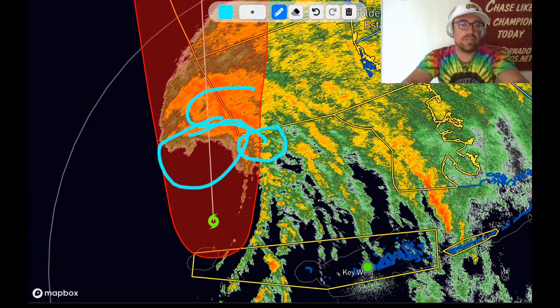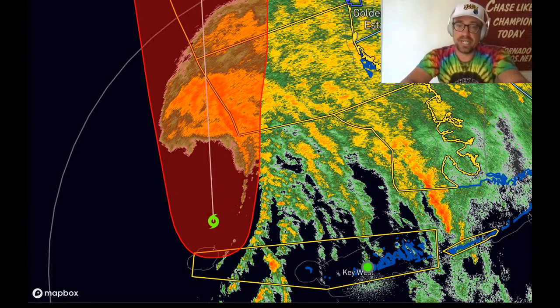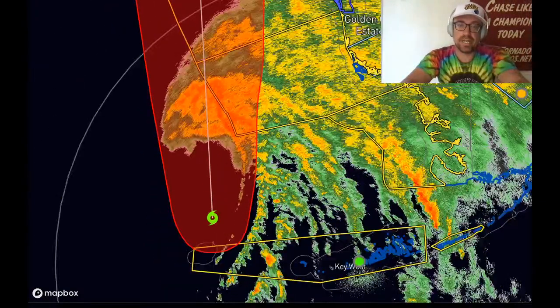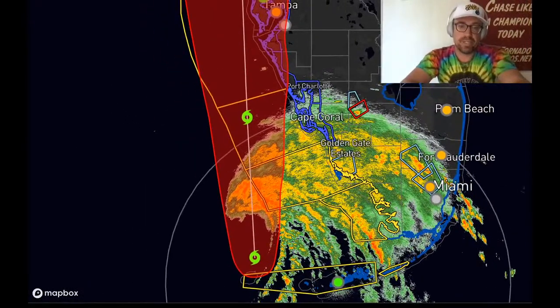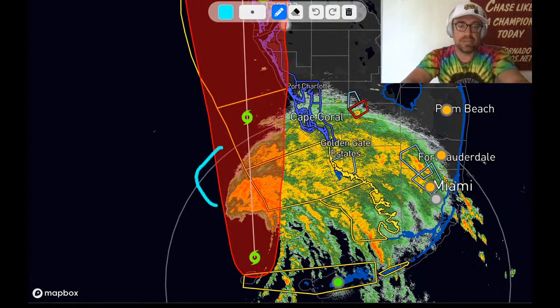Even though it's not wrapping all the way around, that convection is close enough to that center to lead to those surface pressure falls. And there certainly is a chance that this thing could make a run at hurricane as it lifts off to the north. It's almost like the outflow from these convective bursts is counteracting the westerly wind shear just a bit as the storm lifts off to the north.